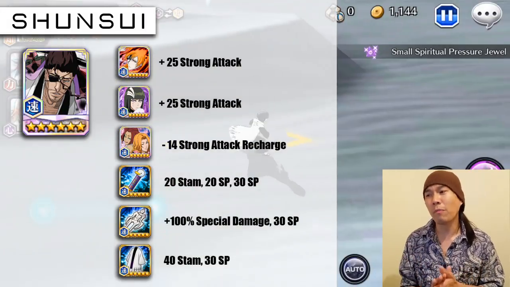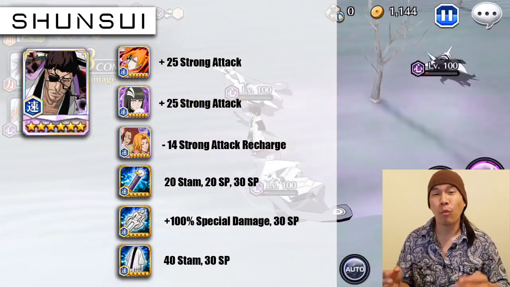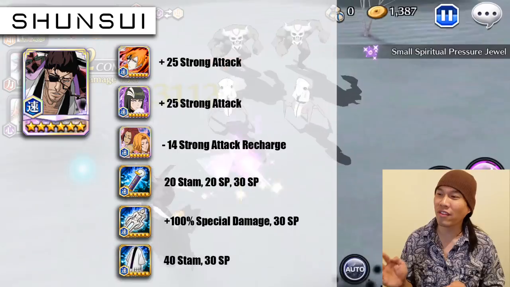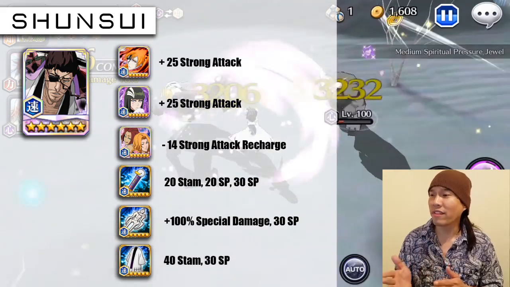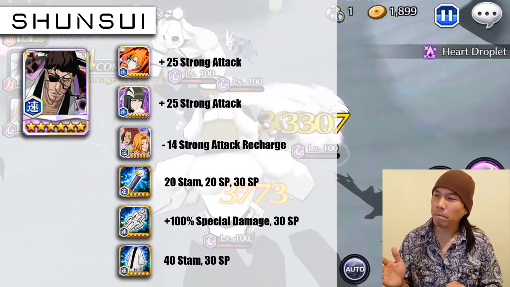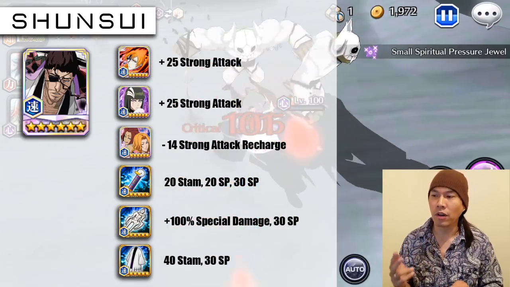If you don't, you might want to go with a different configuration, but if you have him maxed out with full 10-10-10, I think this is the optimal character link setup. Now for the accessories, I've chosen to go with the full SP setup. So in order to attain that, we have to have the 30 spiritual pressure Yuki. We have to have two other 30 spiritual pressure items.